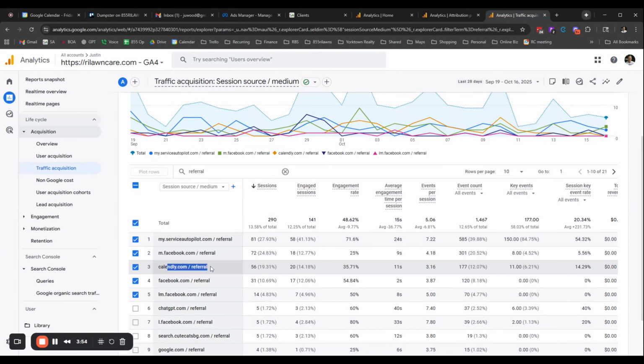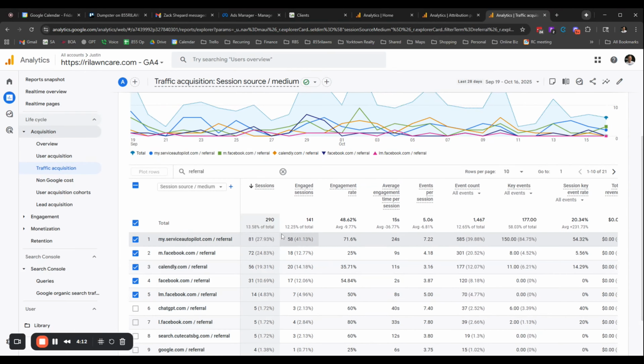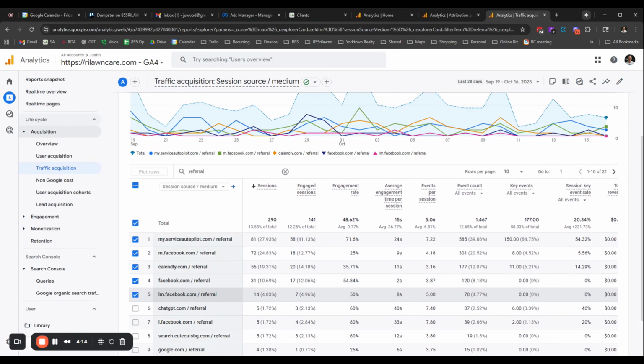And then Calendly, it's crediting Calendly for these leads, but a lot of times this is coming from a marketing email. Again, it's passing through Calendly, so it's crediting Calendly for these leads when really it's probably a marketing email, which you can also add the UTM code to. They click the Calendly link and then they book an appointment. It didn't really come directly from Calendly, so this is just kind of not really relevant information here.